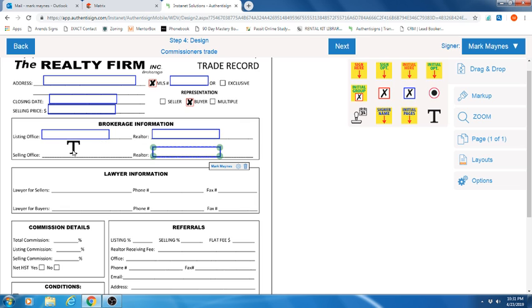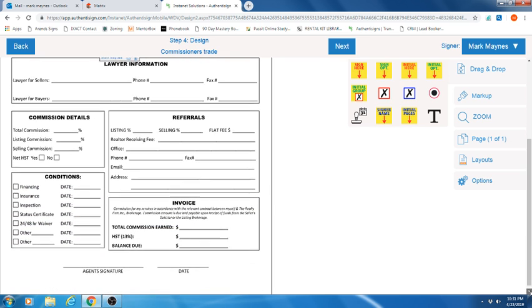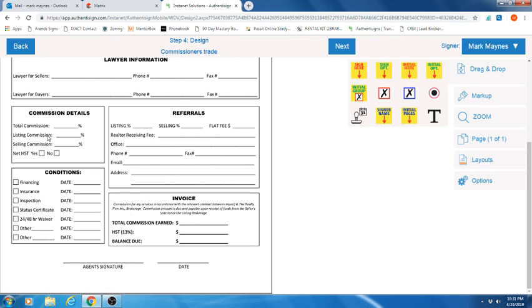So for this second, I do not have any of the lawyer's information. It is always good to get the seller and the buyer's lawyer, just so that the office knows exactly what's going on. Now, because I am not representing the seller, I don't know what the total commission is. I only know what the selling side is. So when you're representing the buyer, usually you're just going to fill out what the selling commission is. And no, it does not include HST.